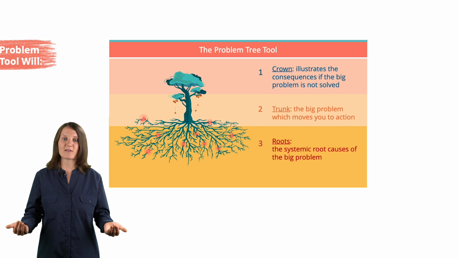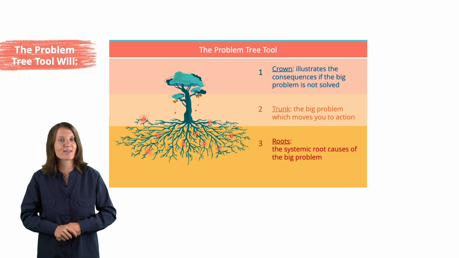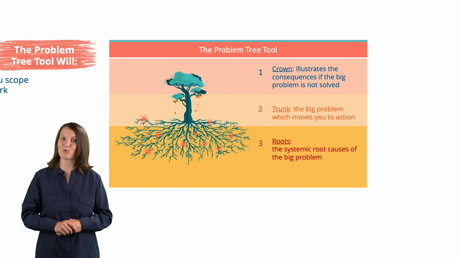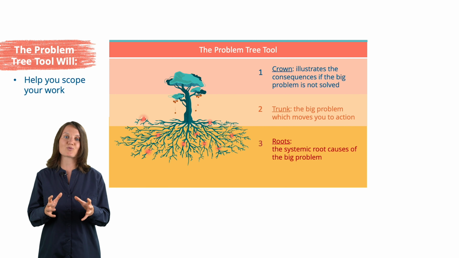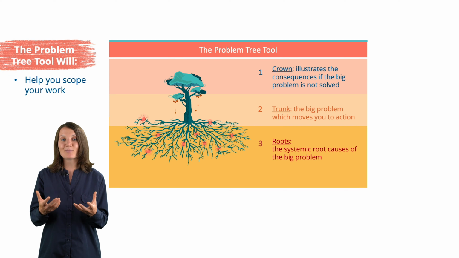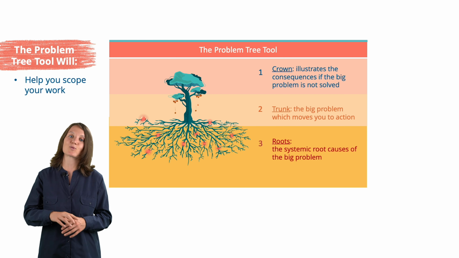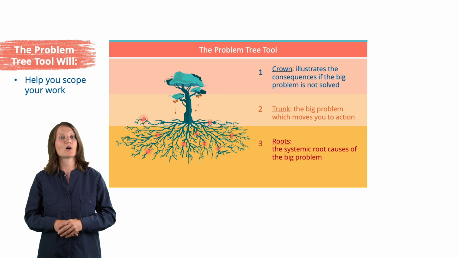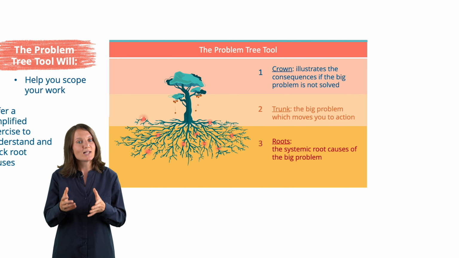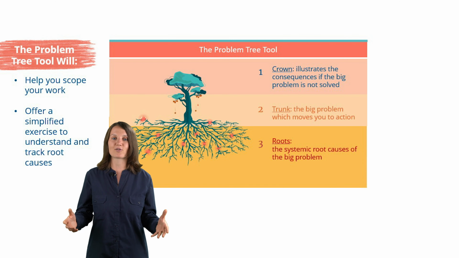The main purpose of this exercise is to help you make an informed choice of one of the systems that keep the problem in place and need to be improved. It helps you scope your work within the many root causes that drive the big problem. It is a deliberately simplified version of a potentially much more comprehensive root cause analysis and will therefore not lead to the production of an exhaustive map of all causes, effects, and feedback loops of the big problem. But it will help you focus your strategy while acknowledging and keeping track of the other root causes.